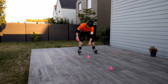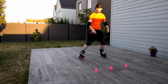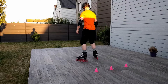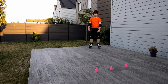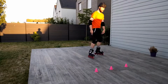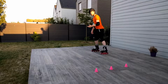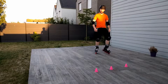Having said that, I don't actually need the cones right now because I'm working on pivots, and honestly, I don't care about the cones. Maybe it's just because I'm not good at them yet. Could be more fun later. But yeah, basically there are heel pivots that you can do, which are like this, where you've got your heel down. So the pivot point is the heel, and then your satellite foot goes around that. And the rockered skates with the banana shape make that very easy, because you can go up on your heel quite easily and go up on your toe quite easily.